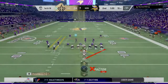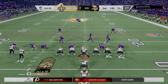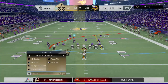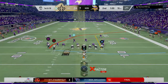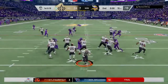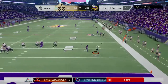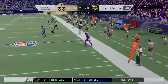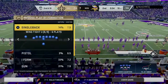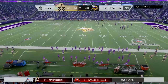The Saints offense is on the field, ready to get their drive started, and now the clock reads precisely 1 minute to go in the half. You want to run the 1 minute offense? This is a good test right here. It certainly is, and definitely not a time to think about kneeling and going into the half. This is a chance to attack a little bit, but not having to get everything in one shot either. 10 yards here, 15 there. Work the sidelines, work the clock, give yourself a chance for at least a field goal going into the half. Throwing to start the drive, but that one incomplete.